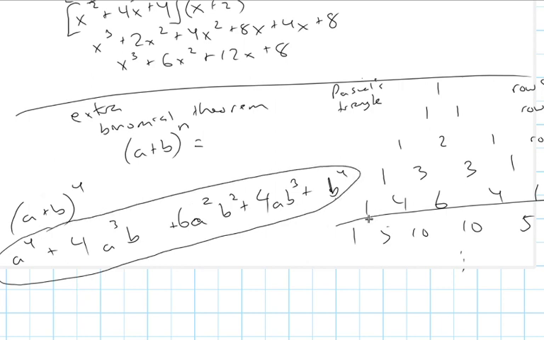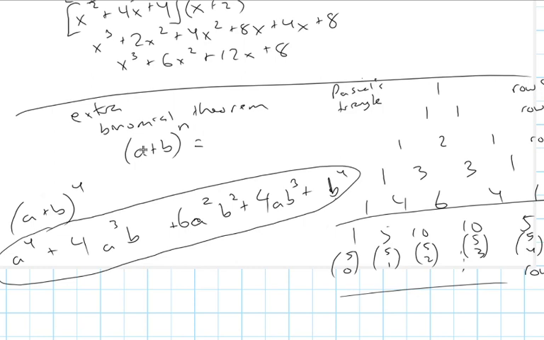And this Pascal's triangle is useful because it's easy to see what the coefficients of each of these terms should end up being after we expand them out. If we're talking about a plus b to the nth power, we would take row n. The reason I mentioned Math 115 is these numbers can be expressed using something called a combination. This is 5 choose 0, this is 5 choose 1, this is 5 choose 2, this is 5 choose 3, 5 choose 4, and 5 choose 5. That's what these numbers are. So you can express this out using combinations.